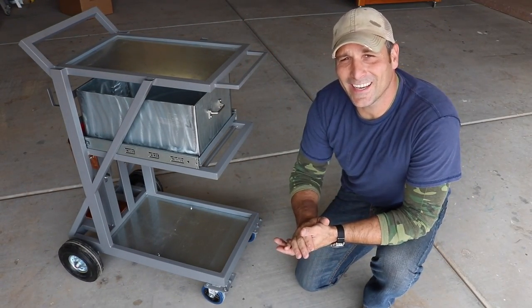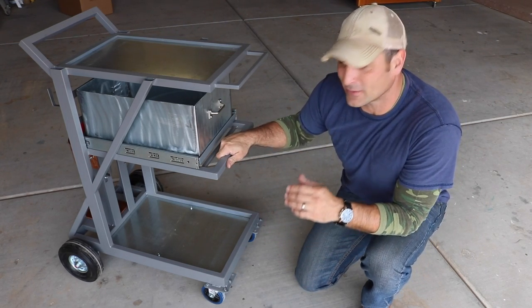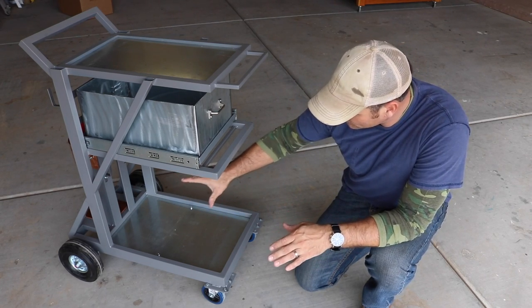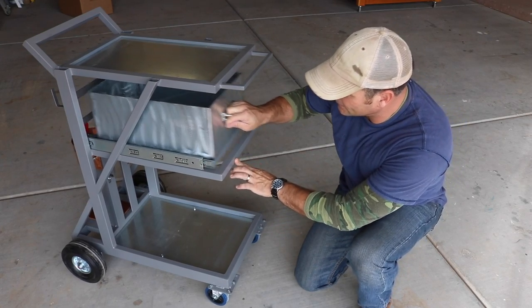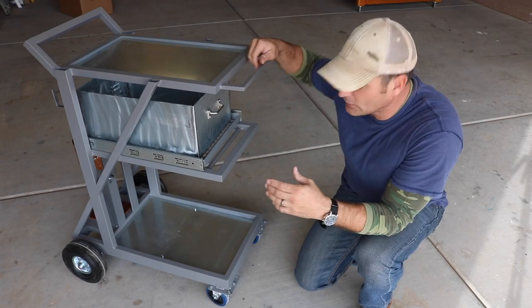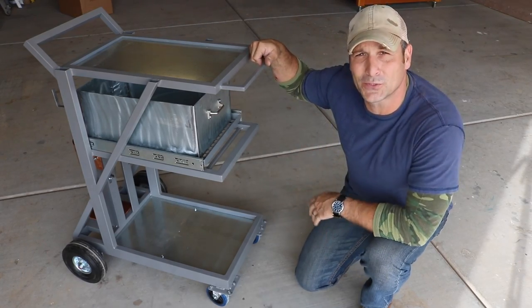Okay, so it's all done and I'm pretty happy with the way it turned out. It's pretty much the three shelf cart that I was planning on, with enough room to put a plasma cutter or something on the bottom, as well as some shelves and little rolling options. So let me grab the camera, let me kind of show you everything in a little more detail, and then I'll show you what it looks like with the welder and other tools on it.